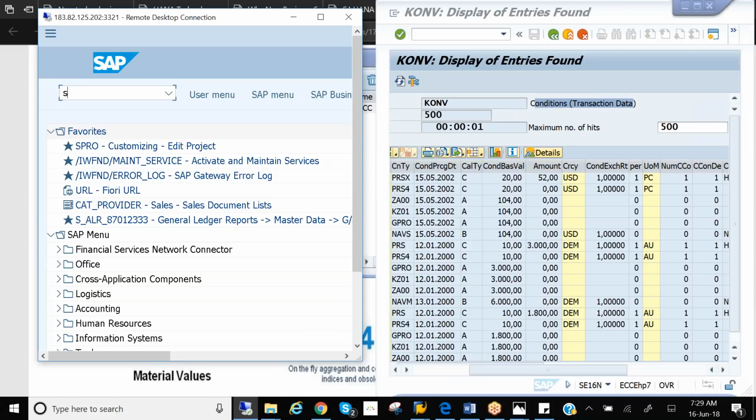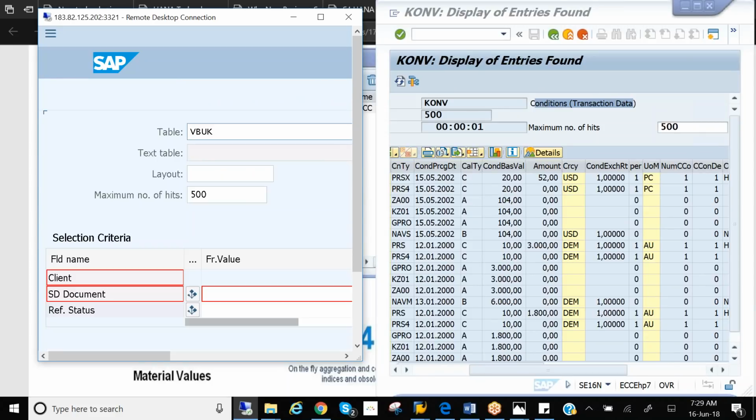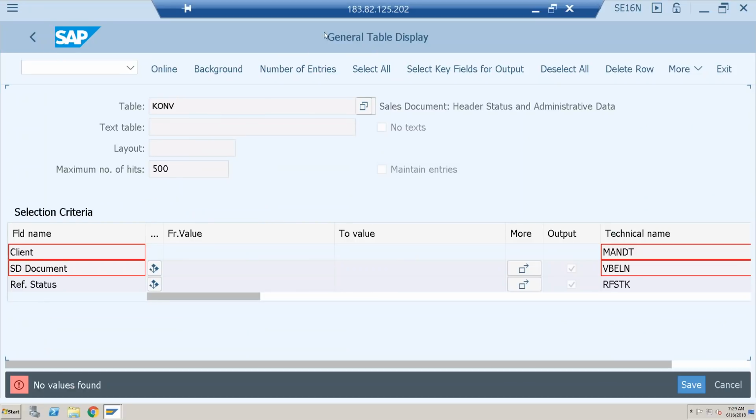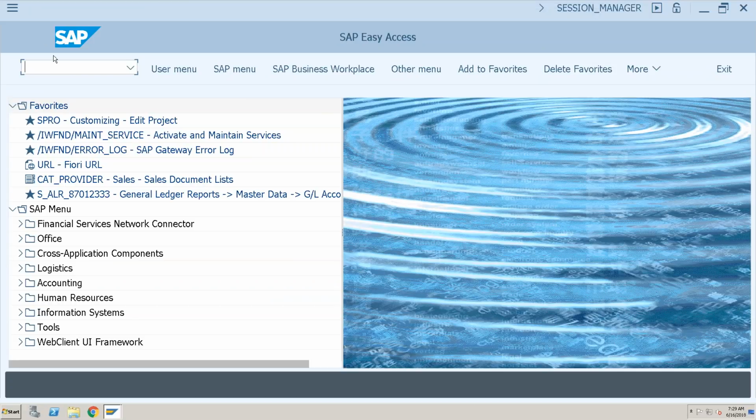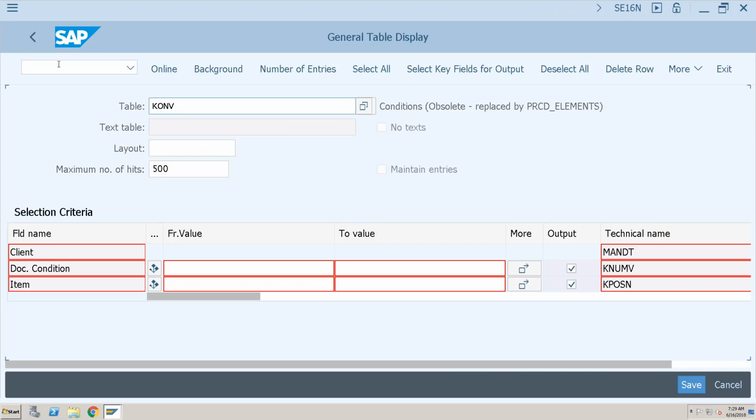But if I run the same transaction for KONV in SAP S4 HANA, it says no, it is not updated. It says conditions table, but what happened?